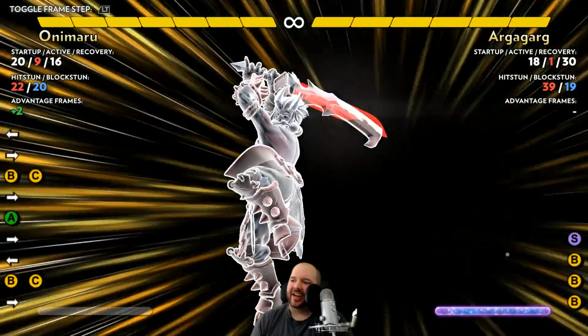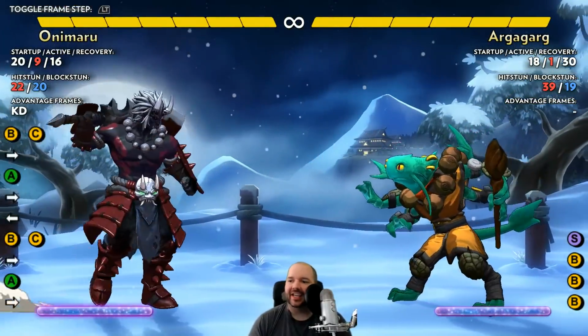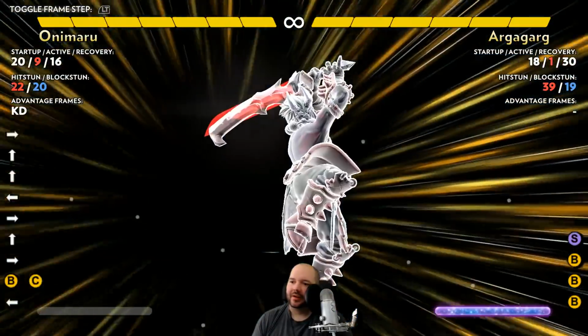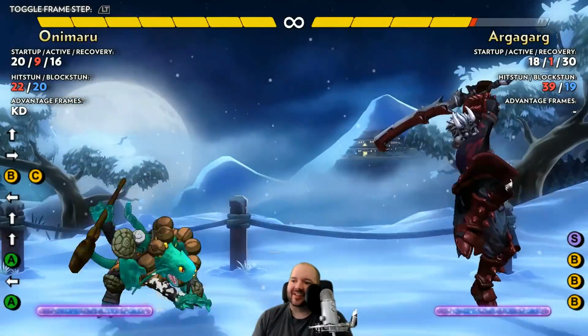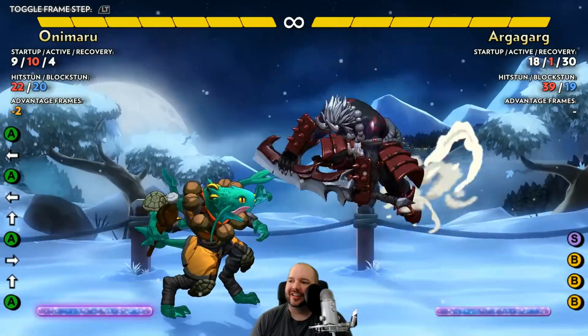This also works great after you land his super. If you land a long-range super, it can be really hard to get in range to continue pressuring. But if you utilize this tool, you can see we hit with just long range and then we're in perfect range to go for it again. So this is really cool.